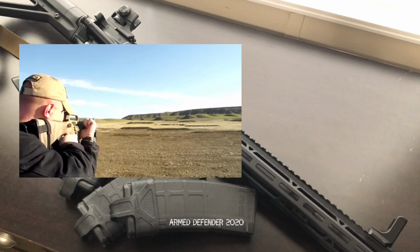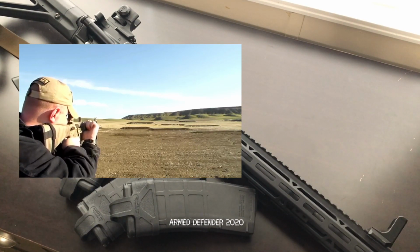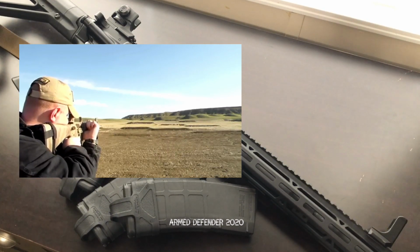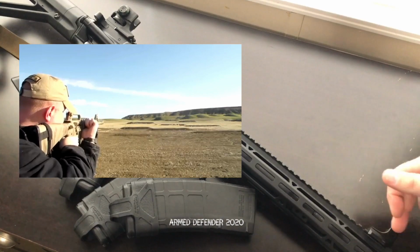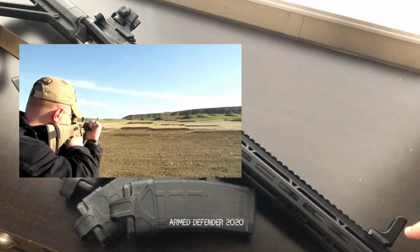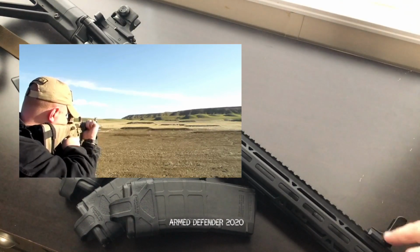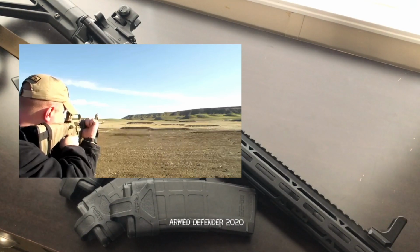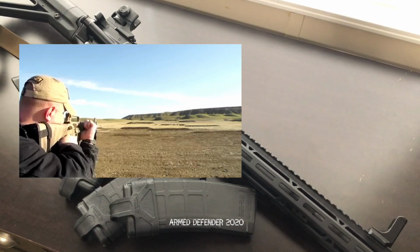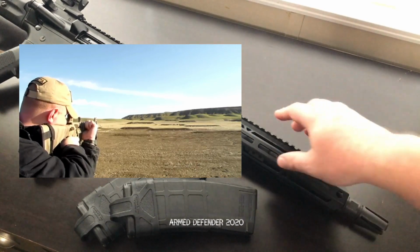With the iron sights, if you're going to use just iron sights only, like I have right here, set them up so they have the longest distance between the front and rear that you possibly can. Just like right here, I have the rear sight all the way at the back of the rifle. I have the front sight all the way up front. This is going to help you as far as your fine-tuning of shots and whatnot. The longer sight radius you have, the better. And the closer you get your sight to the tip of your gun, the better.